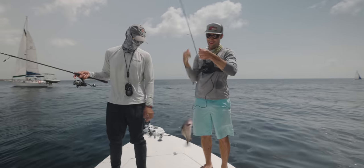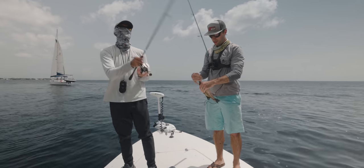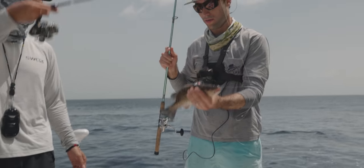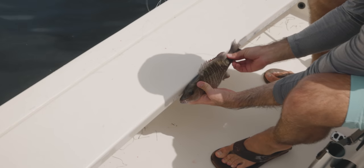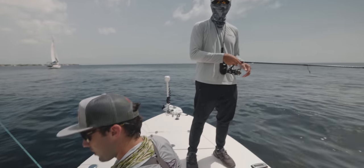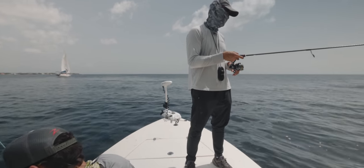Nice. That's a keeper. It actually swallowed my hook, so I'm going to go measure and double check. I think he's probably right around that 11 and a half mark. Let's see what we got. Oh, he's almost 12. No, he's definitely 12, 12 and a half. That's bigger than mine. Good stuff, Spencer. Let's try to get some more. Let's try to get a 14 inch or something bigger. That's the goal for the day? 14? Yeah, that's the goal. Almost there already.